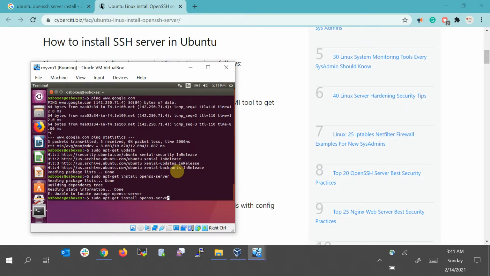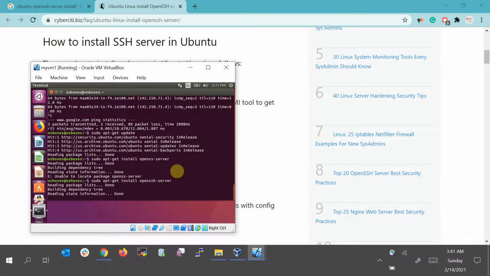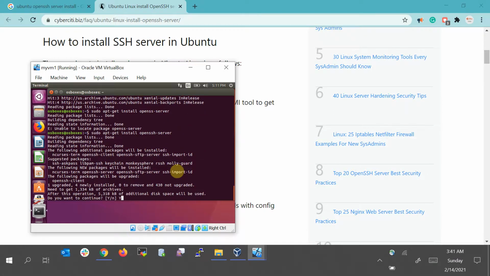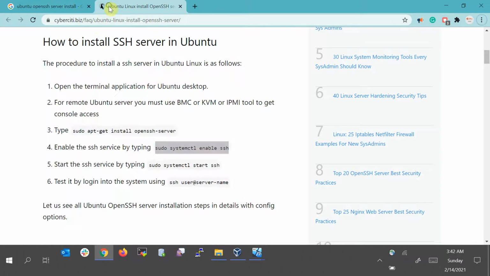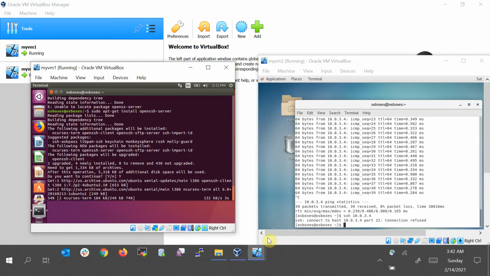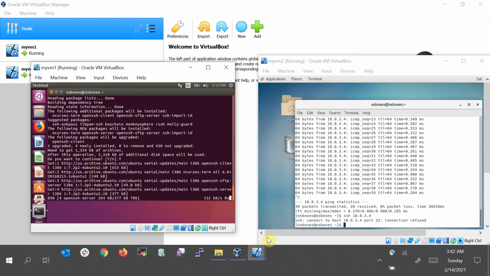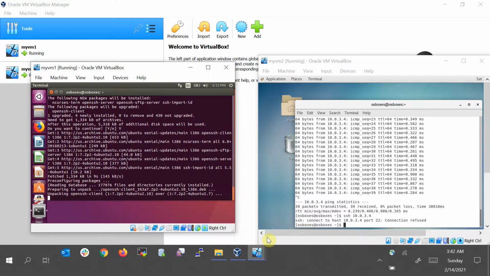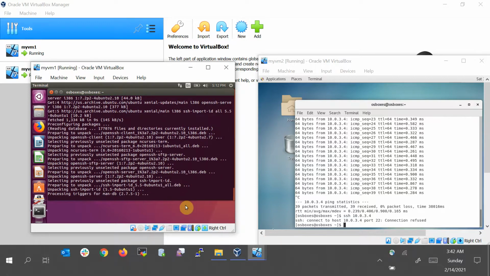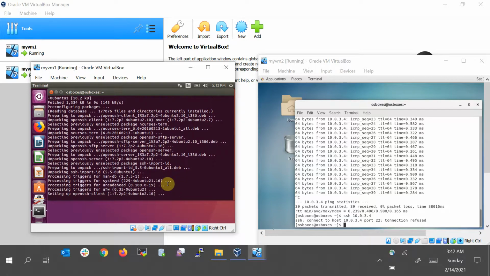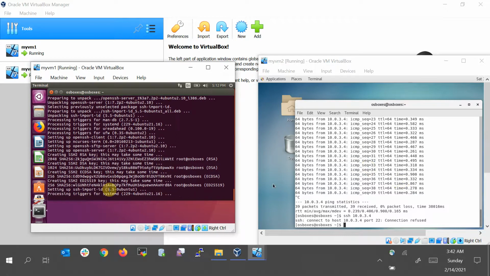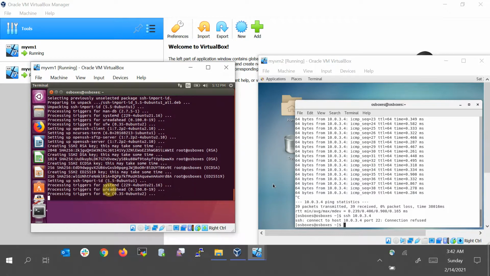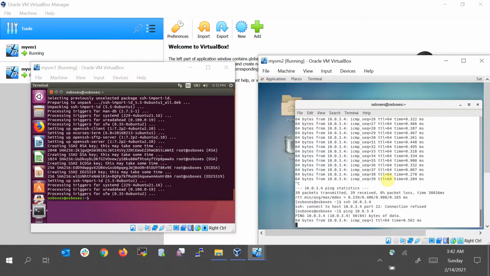Oh, sorry, openssh. Yes, this is something. Okay, you don't need to do anything. It will install and start the server. Okay, so it's done. Let me now check.